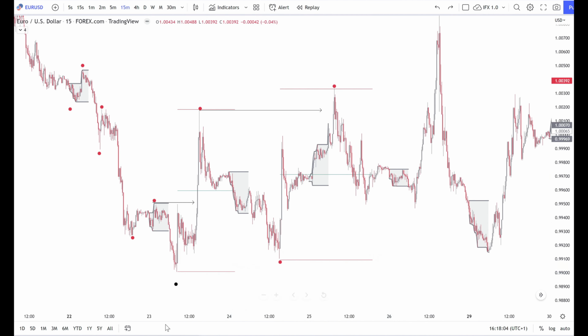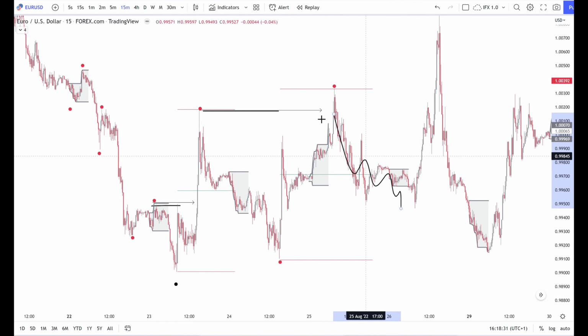So what else is that corrective pullback doing? It's essentially creating cause to target. If you look here, creating cause to target. And in both of these examples, cause in the form of trendline liquidity. So you're using sort of the same thing that we would use from an external standpoint, but now we've seen one break of internal structure, two breaks of internal structure, which means there's confirmation that the pullback is now on.